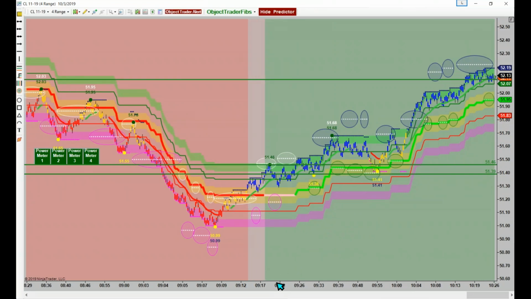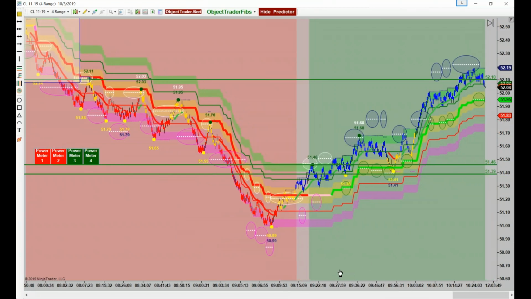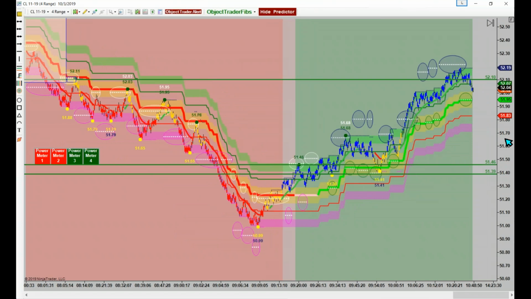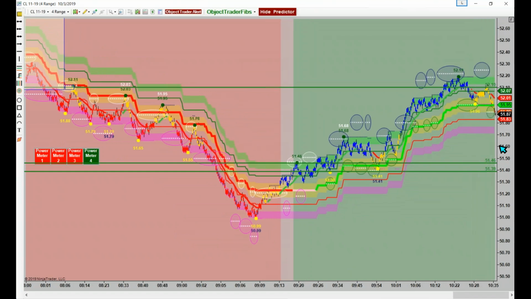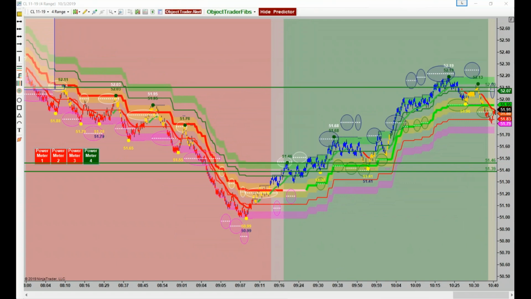I hope this helped everybody. I purposely ran this a little bit over because, you know, repetition is the key to trading, and you want to always make sure that you're trading the way we teach.